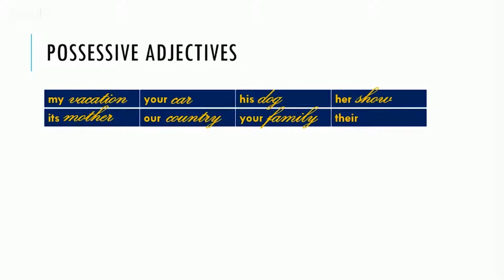And the last one is there. Now, un poco con la pronunciación de there. Muchas personas quieren pronunciar esa I. No, no vamos a decir there. Esa I no suena. There, como la misma palabra de allá. Oh, it's over there. Está allá. It's over there. Suena exactamente igual. There. Their lunch es el almuerzo de ellos, right? Their lunch, el almuerzo de ellos, right? So there you have it. Those are the possessive adjectives.